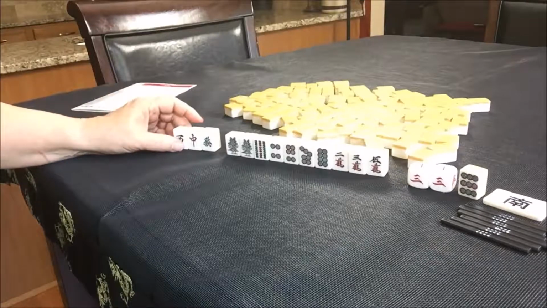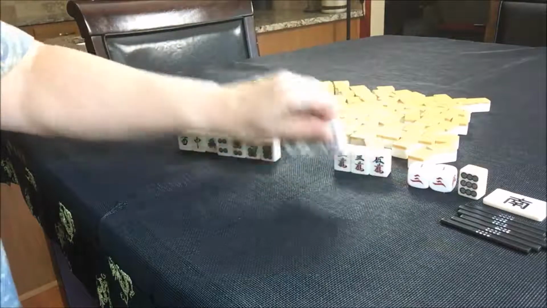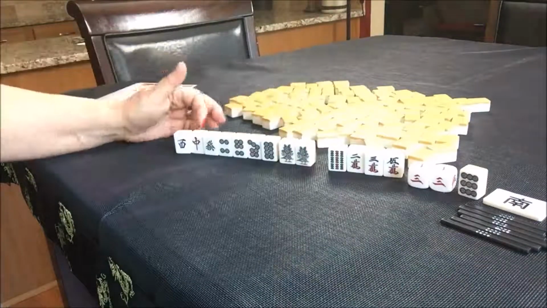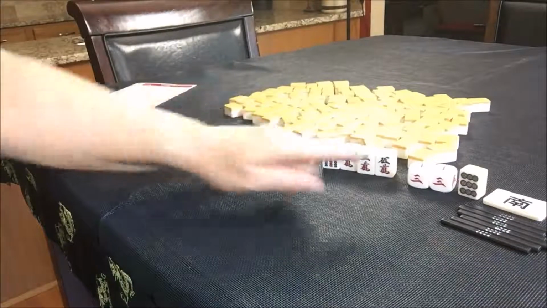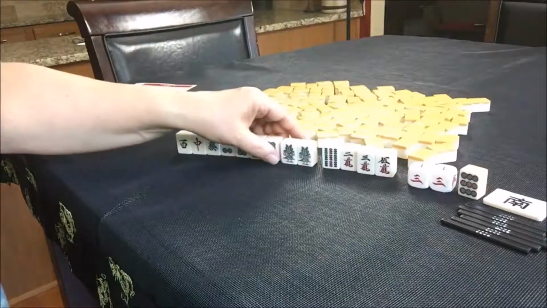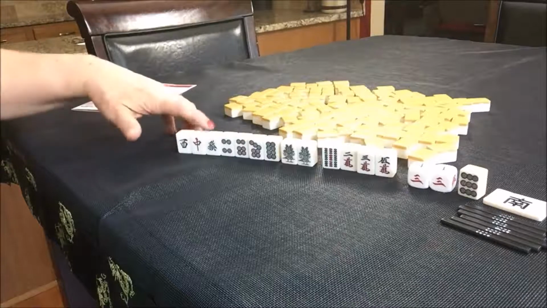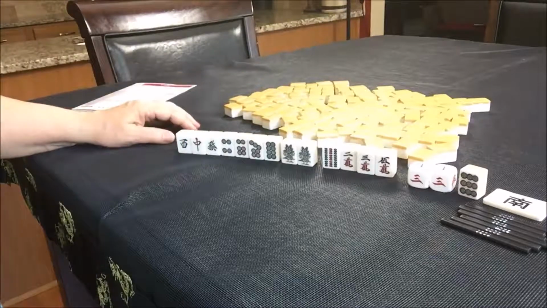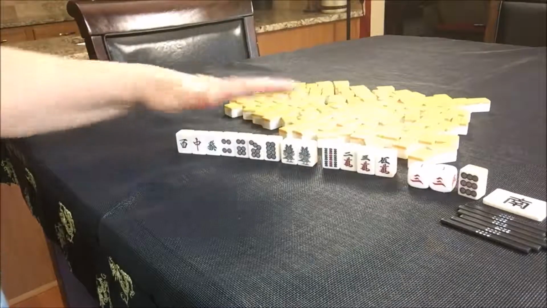I think what I would try to do, I would try to do half flush, hold the pair in case I pair it up, switch to all pon, get rid of these. Maybe I could even draw a 1 dot and use Dora, who knows. So yeah, this would be a long road to haul here. But if I paired up that west, I could get a yaku out of that. If I paired up either dragon or both, I could pon those and get a yaku. And then a half flush would be another yaku, I think, and two han. So that's what I would do here.